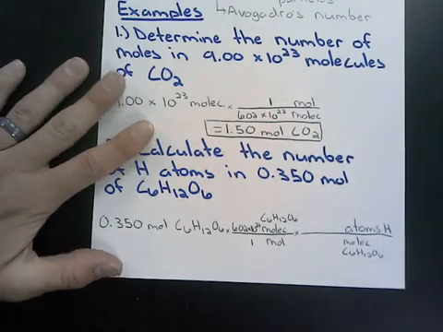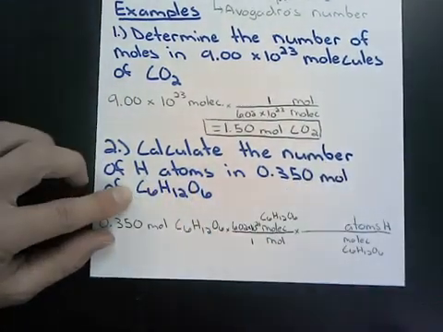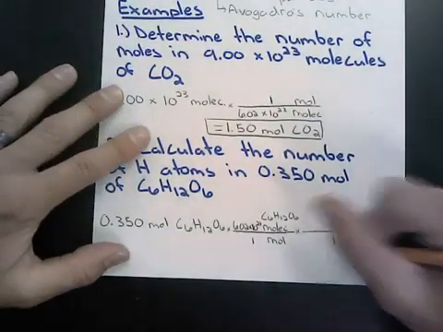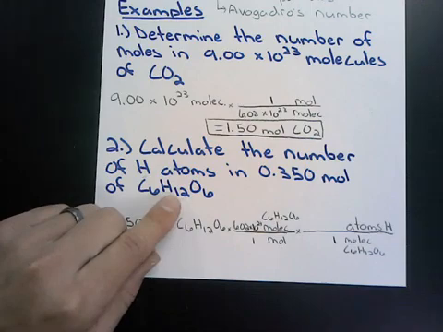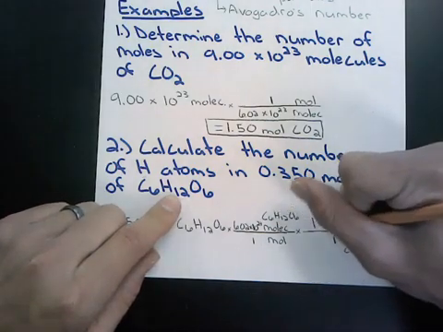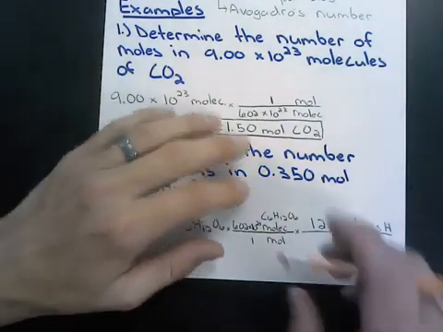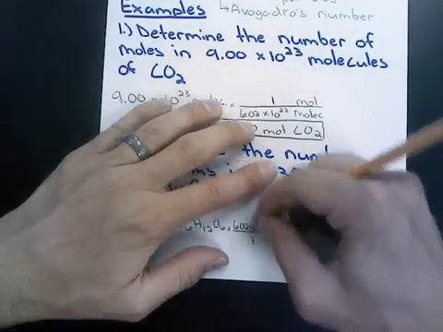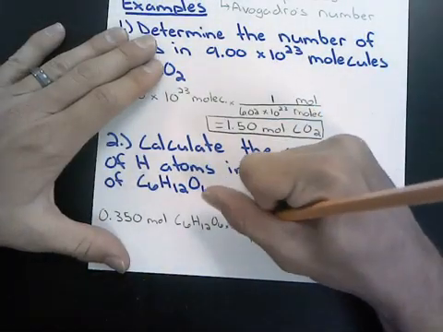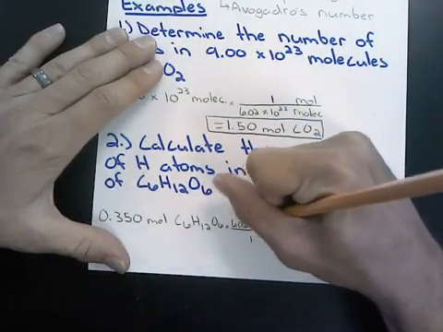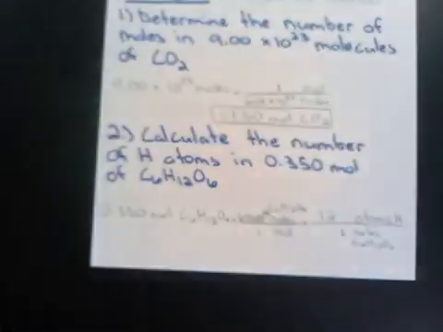Now, for every one molecule, this right here is considered our one molecule of sugar. For every one molecule, we look and find out how many hydrogens are there. Well, there's 12, so we put down 12. I'm going to rewrite this so that you can see it better, but this is 6.02 times 10 to the 23rd molecules of this particular compound.